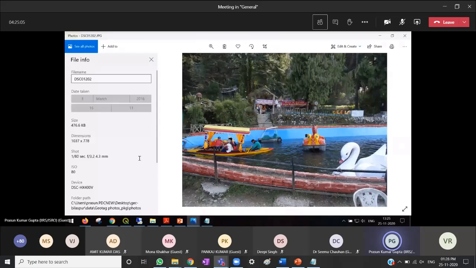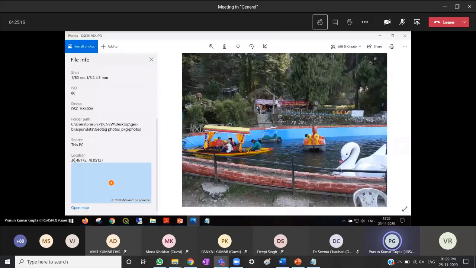All that information is there, but it also has the location of where this photo was taken. Not only that, the newer cameras are also telling in what direction north bearing you were standing when you took this photo. So the compass direction is also embedded here. Now, can we use these photos as input to GIS data? These are nothing but points, no? Can we add them to GIS?